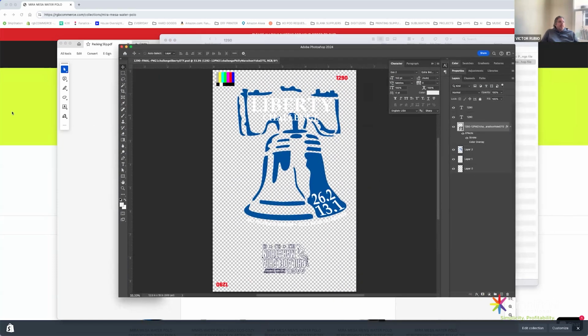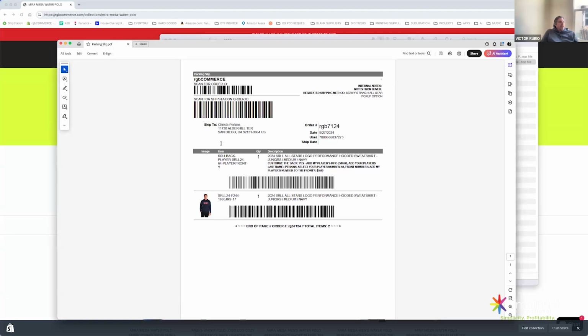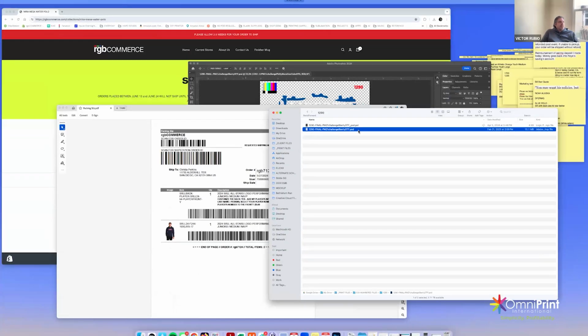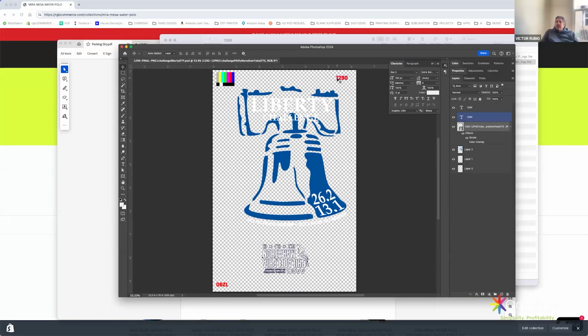This is the DTF file, right? Mm-hmm. This is the back, this is the front, and this is the back. And it has 1290 on it. So this number here, 1695, better match the number that's on here. And that's how you know which design goes with which.